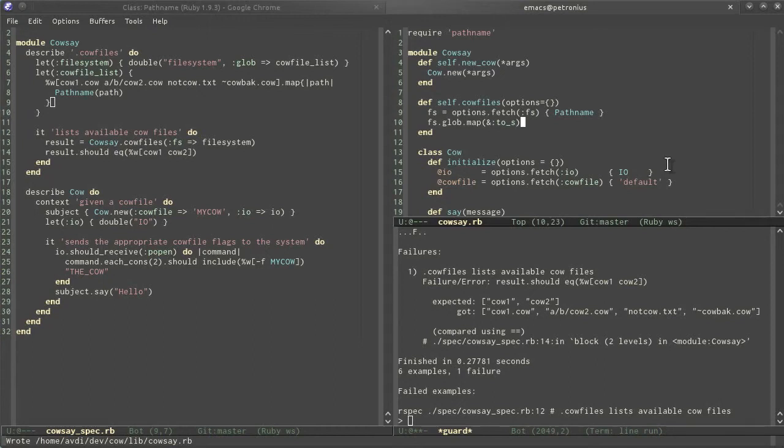Let's get rid of the file extensions. So we'll say fs.glob map path to path.basename.